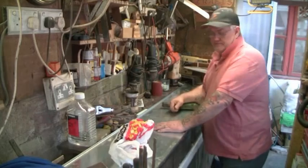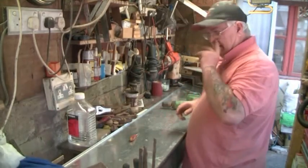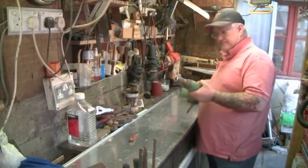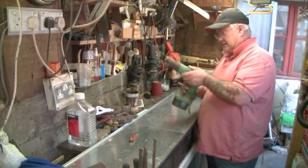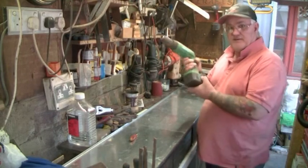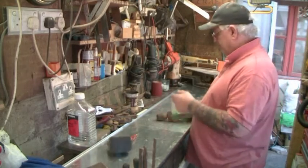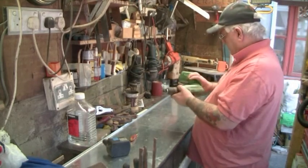Time it. And a quick fork, because you get dozens of these flying around the place. And what goes on one of these? The battery. So throw the battery.